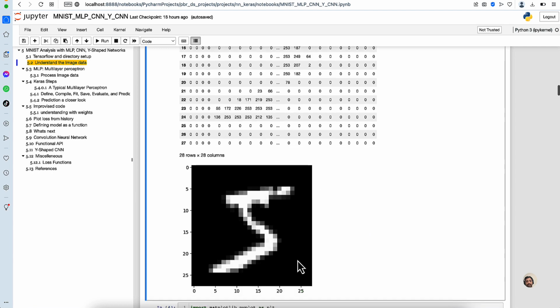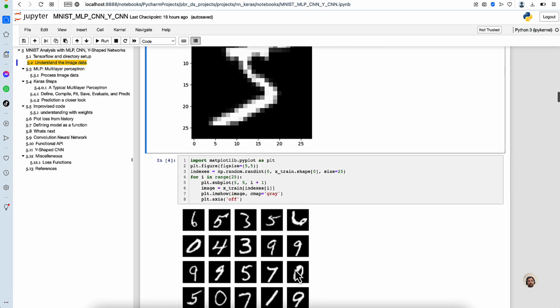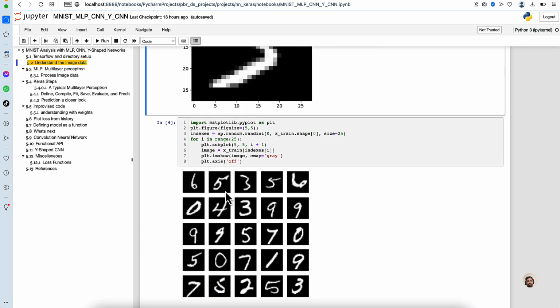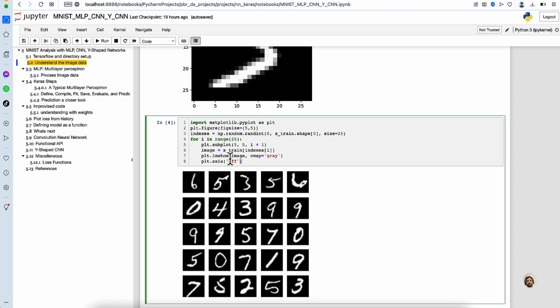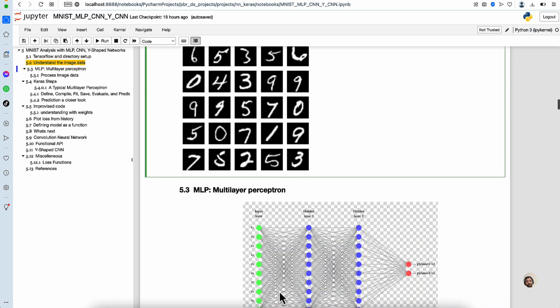To be exact, the image looks something like this. This is a handwritten image, and we are trying to recognize it. To look at a few more images, this is the Python code, and you can see the images within the MNIST data shown here.